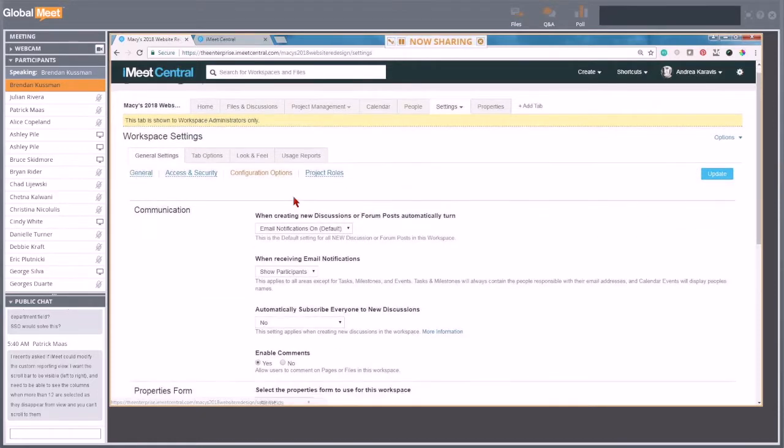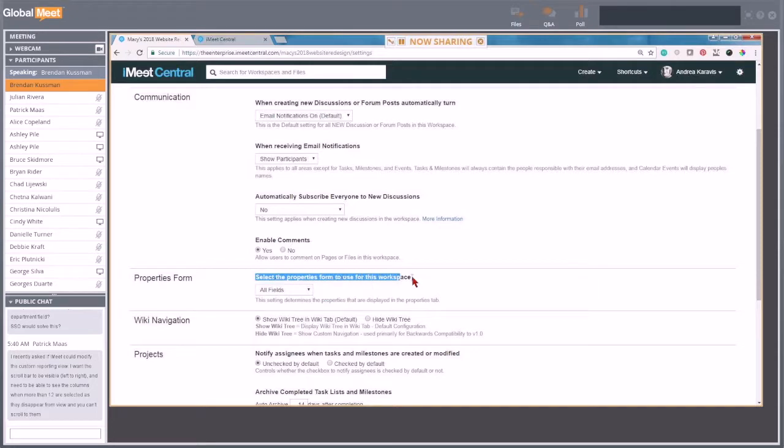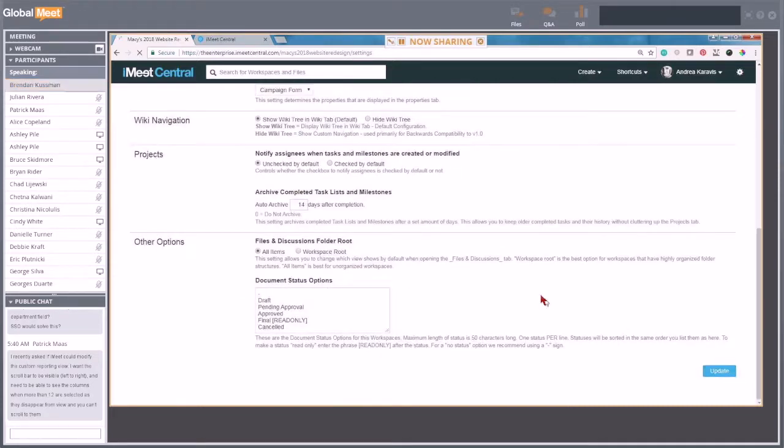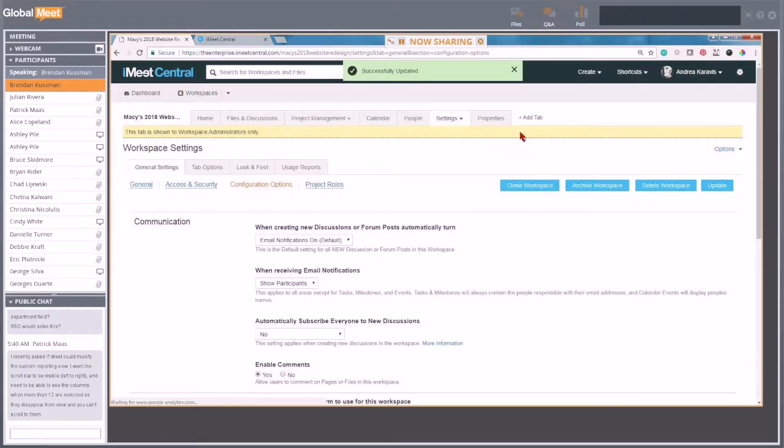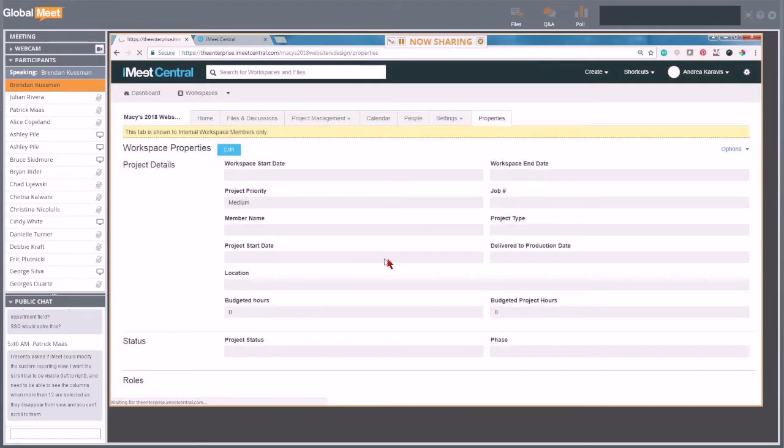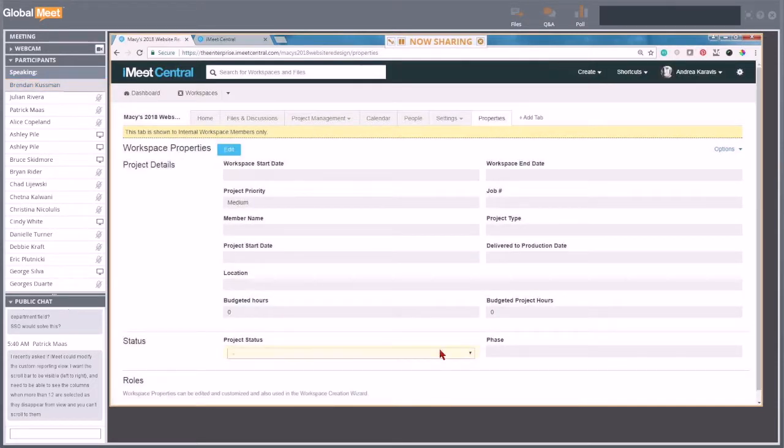So I'm going to come in here to configuration options, and where it says select the properties form, I'm going to say campaign form. That's the one that had that project status field in it. I'm going to click on update. So now if I look at the properties tab of this workspace, ta-da, project status, sweet. In progress, why not?